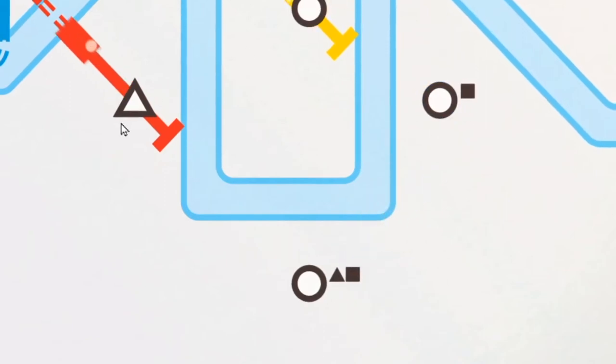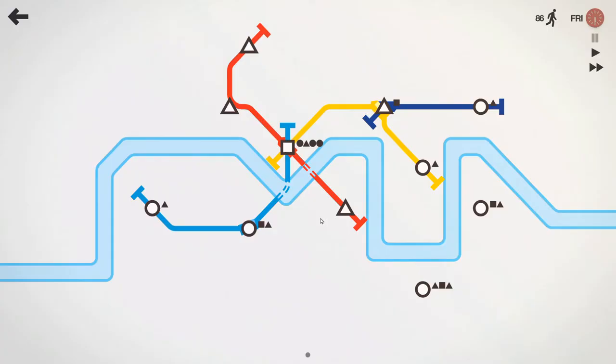I don't have any bridges. Okay, we just do a quick pause right here. Can I remove a bridge? No, because I wanted to go like this, or like this. Oh, jeez. Can I get the god angle? No, I can't.